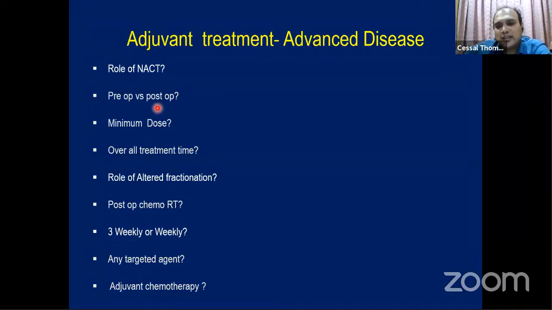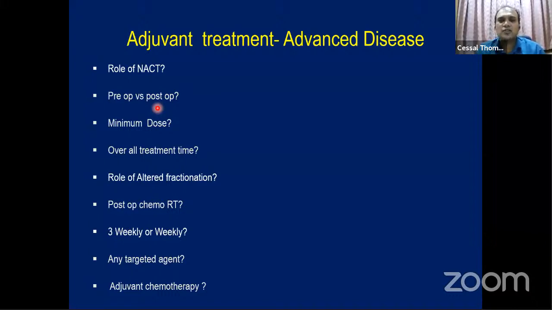It is shown that in the low risk group, 54 Gy was abandoned because the patients who received 54 Gy had a higher recurrence rate. So the minimum dose was 57.6 based on the previous study, and for high risk it was 60. There was no point in escalating the low risk from 57.6 to 63 Gy, or in high risk patients escalating the dose from 63 to 68.4. So for high risk it is 63 Gy, and for low risk the minimum dose is 57.6 Gy. The standard dose is 60 Gy in 30 fractions, because in the pre-op versus post-op trial the dose received was 60 Gy in 30 fractions.